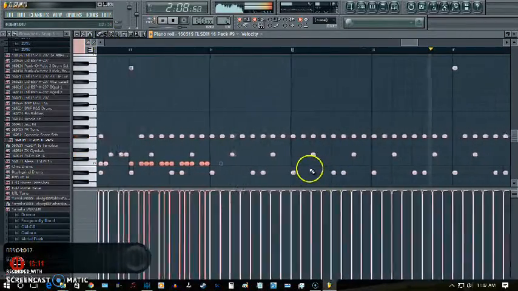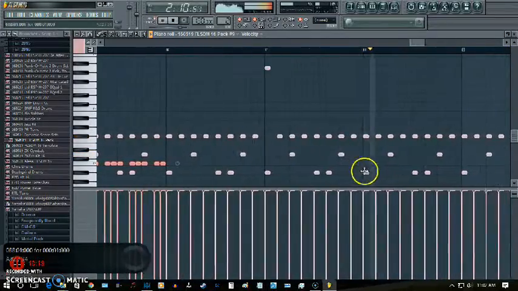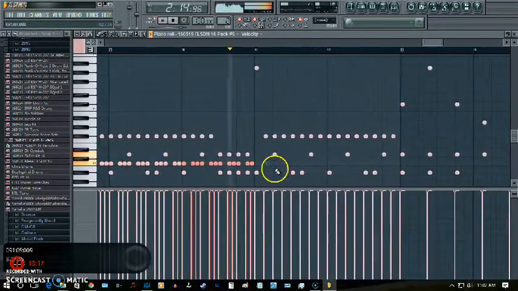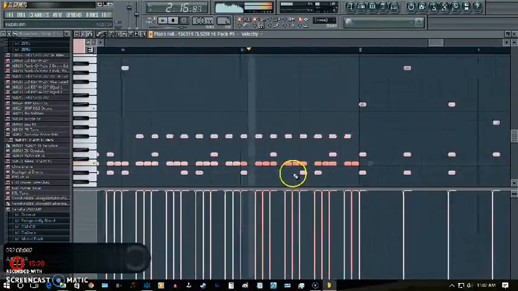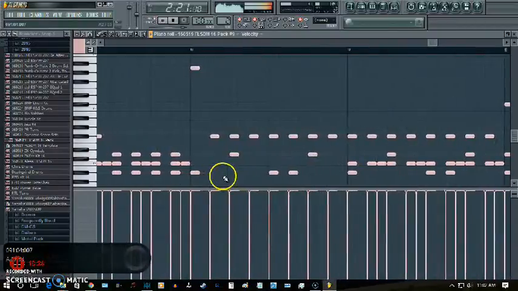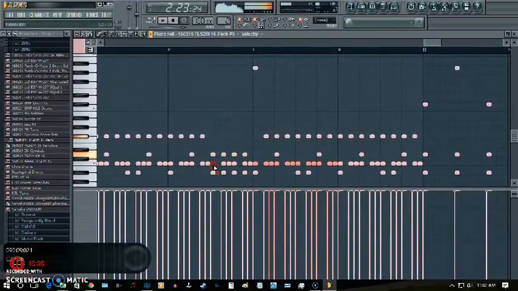Oh, the bass drum fell out for a minute. There we go. I almost deleted the wrong one. I need to delete the fill.